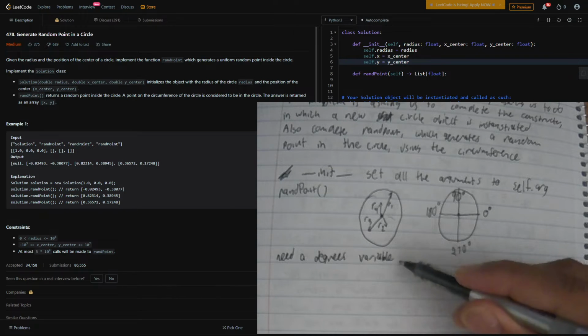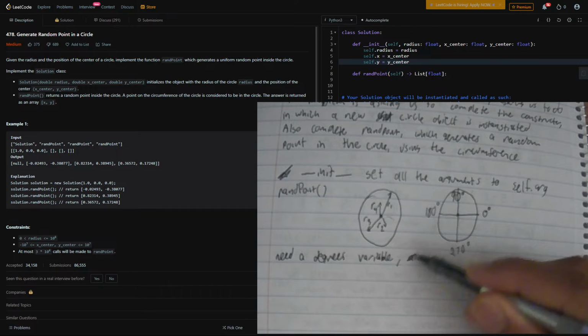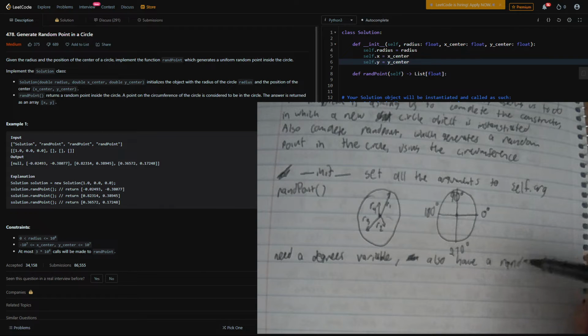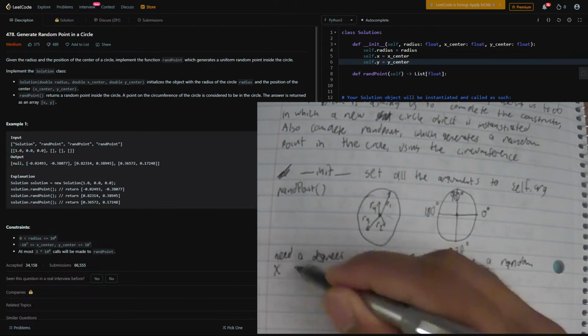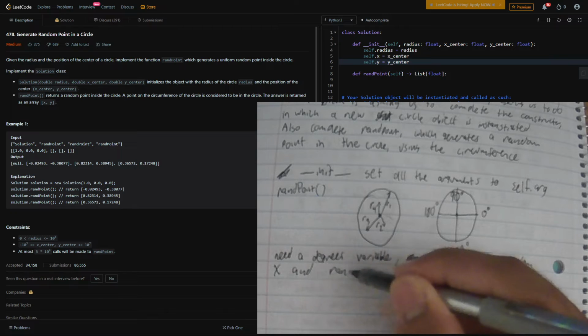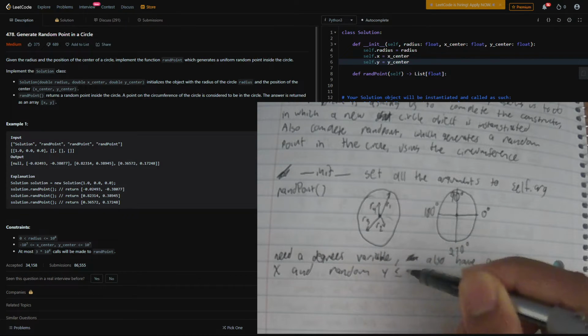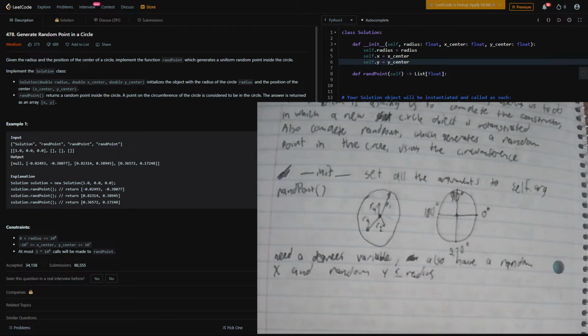We could also have a random x and a random y, less than or equal to the radius.